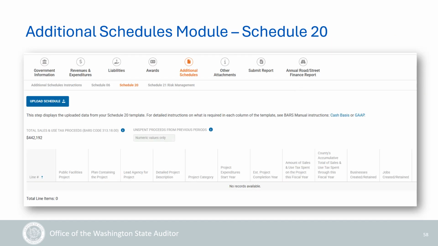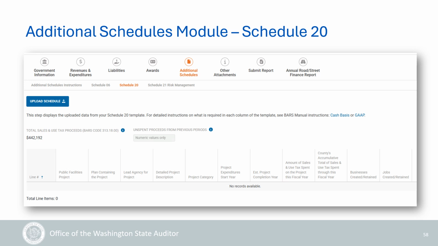Now we are still in the additional schedules module, and there is a step for Schedule 20 that only applies to rural counties. This schedule is prescribed by state law and has specific criteria for what counties it applies to. Since we know which counties it does apply to, it will automatically be included as a required step for those counties.